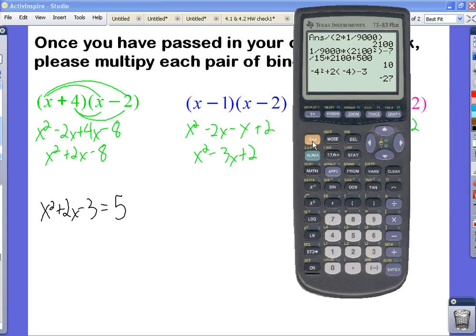If you don't know about this, I'm going to teach you something that my calculus class didn't know about. So watch this. I just inputted this, but I realized there's a mistake, and I want to bring it back up without typing it all in again, so I hit second, and then what you press to get the answer, second, enter, brings it back, and you go back and fix it. Okay, so I want to put a parenthesis in there, so second, insert, I'm going to insert that parenthesis right there, and insert it there.